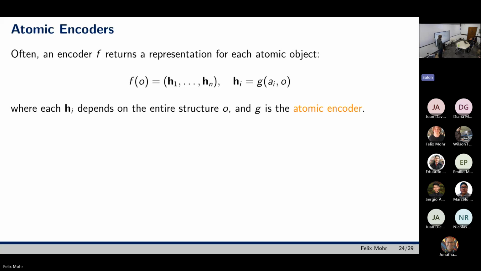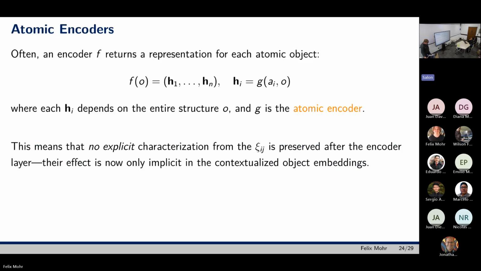So this is called an atomic encoder because I will do the encoding of the whole sentence using an encoder of every word. But not only an embedding for every word, because I have this already. I start from there, but I will use this embedding of each word and combine it with the embeddings of everything else I see in this context to get a better embedding of Apple or John. Okay.